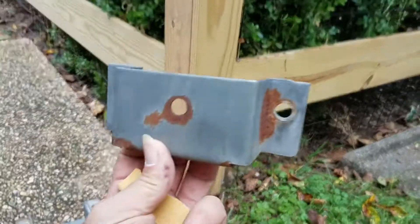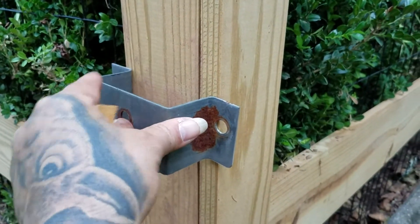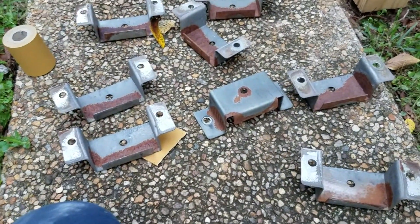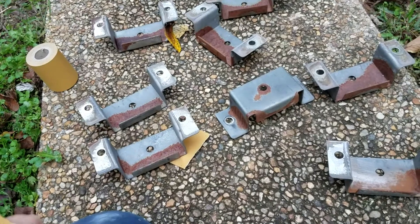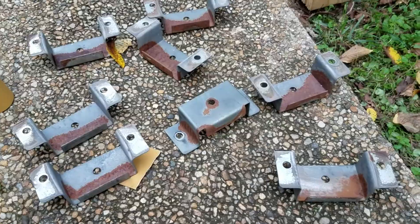These brackets go kind of like this on the side — they mount like that and then you're able to make a frame around it out of two-by-fours to retain your stuff on your utility trailer. So we're gonna give this a shot. I'm gonna pause this here in a little bit and see what we got once I get them all sanded down. See you guys in a sec.